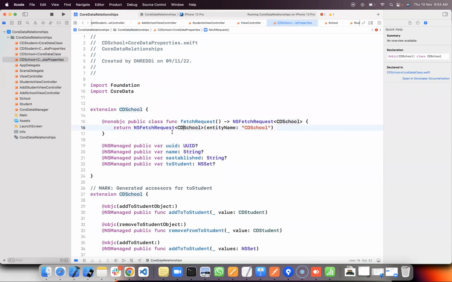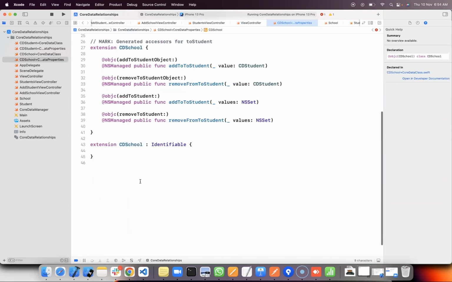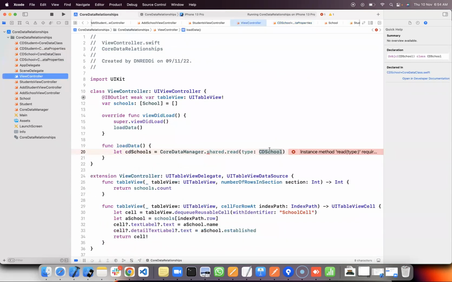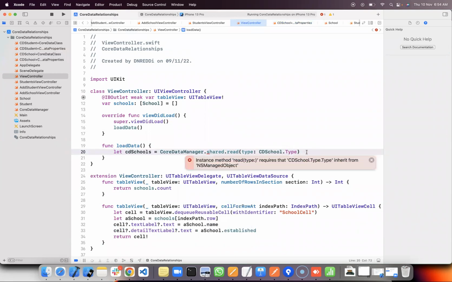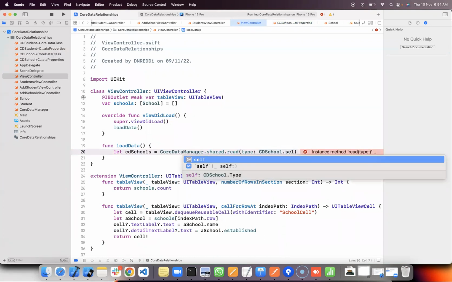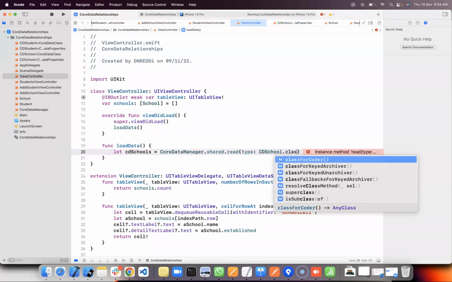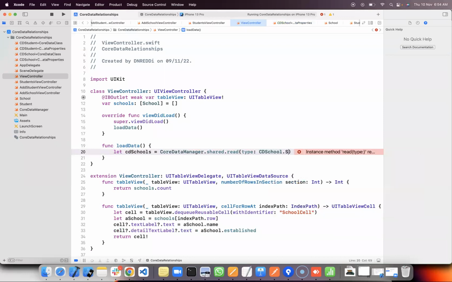And what is this error? CD school, CD school. Should be correct actually.